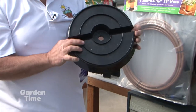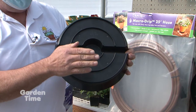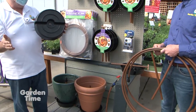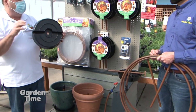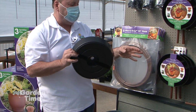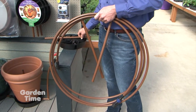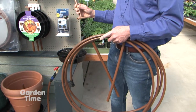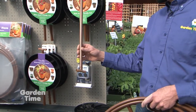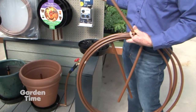I just want to show you the profile, the bottom of this. This is what our patent is — a key way that it'll accept. Now we use this Netafim half-inch pipe, but this will accept schedule 40 pipe. Any of the Rainbird brand, any of the pipes that are, quote, half-inch, you can use with this. So you're not limited. We chose this 17-millimeter pipe because it's really durable — it's what Big Ag uses. You see miles of it in the grapevines in California. It's built to lay in the sun. The nice thing about this system is it comes up through the middle of the pot, so you're not dealing with that little spaghetti tubing on the outside, which can be unsightly.